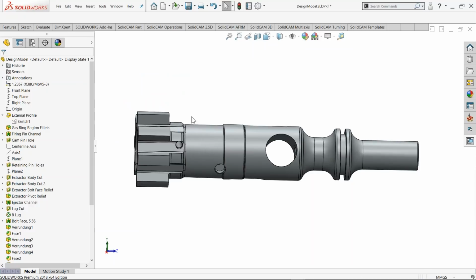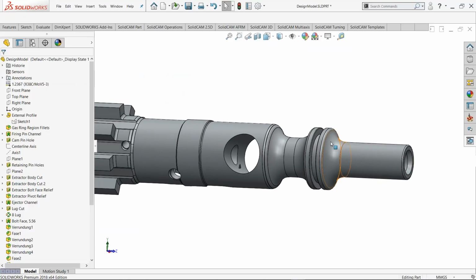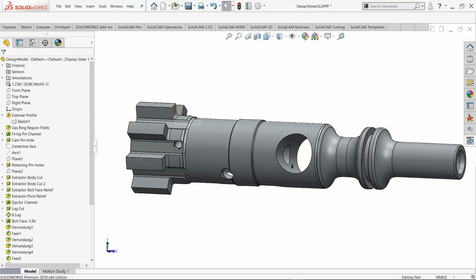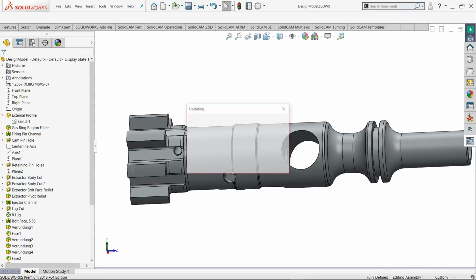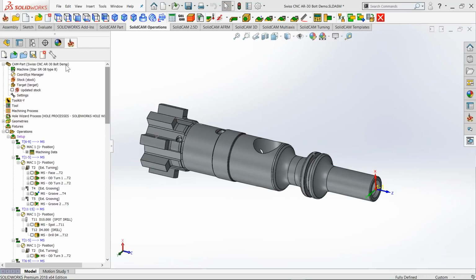Yeah, so as you can see, I got completely new geometry over here, and over here I extend this. And once I'm ready, and once I have the most updated model, I'll just save it. I'll go back to the CAM, and the very first thing, I just turn off this feature. You can get it inside the settings, but for demonstration purposes, I turn it off because I want to show you how SolidCAM actually works in the background.